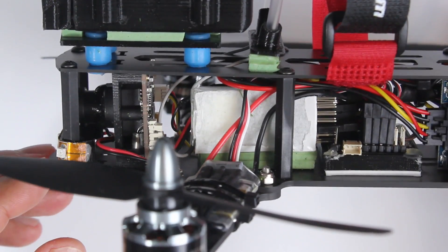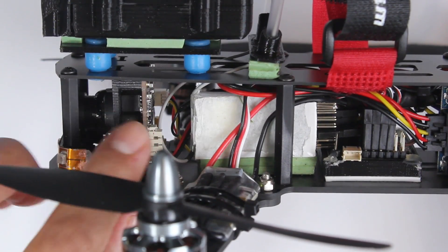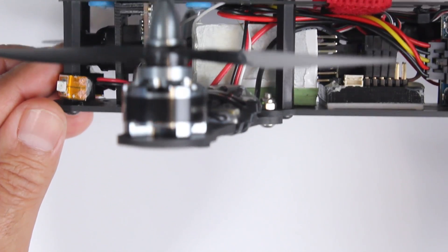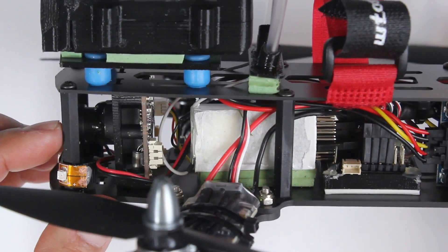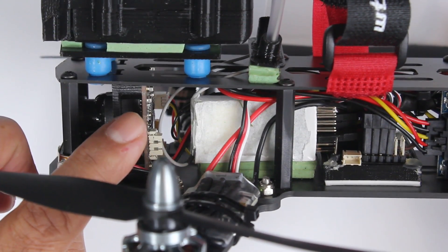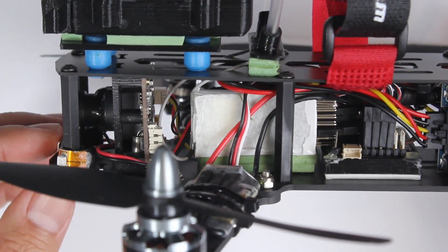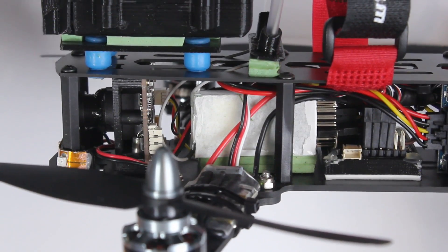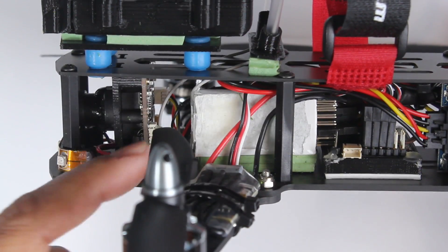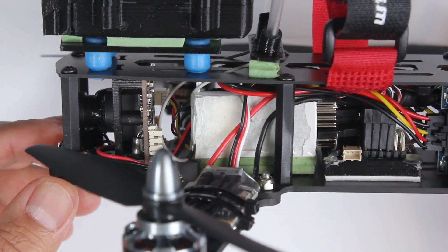What we're looking at here is Thomas's little mini quad and that is the FPV camera we have installed. It's going to sit really low to the frame — about a centimeter off the ground — so there's not going to be much clearance between the FPV camera and whatever surface you land on. Early mornings when you're flying, if you land on grass it's got a little bit of moisture on it. The props are still spinning and basically spray moisture all over your FPV camera, and obviously moisture and electronics don't really go together.